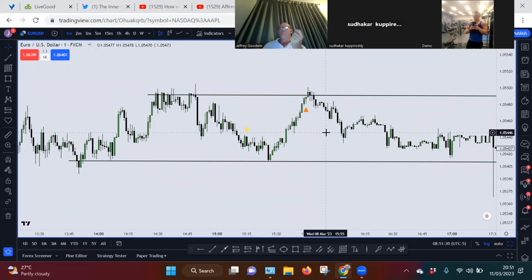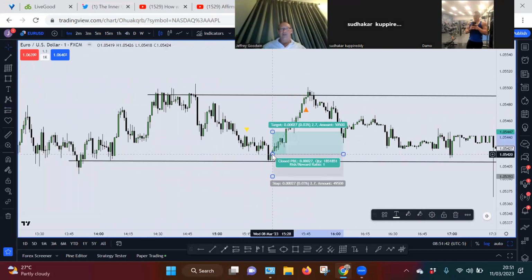But what I've done is I've marked it up on the 5 minute for structure. See that there's something about to happen. It happens, and away you go. So if I did do that there, or even there, because there's another entry there, but let's go with that there. Stop loss below these lows here.